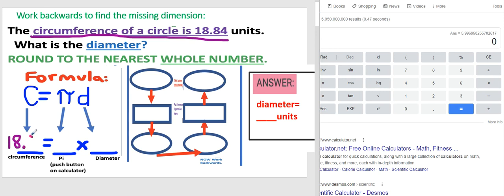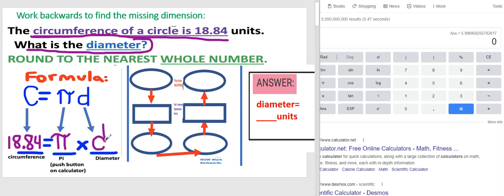Make sure to ask yourself, do I know that information? If you know it, then you put it there. It's not always going to be the same numbers given to you and the same things that are missing. Problems will change. And then pi is always just pi. Pi is a number, but we just use a symbol because we're not going to write 3.14 and so on, and so on. And then d. Do we know what the d is? Well, let's look at the problem. It says, what is the diameter? That's the question. So we do not know d.